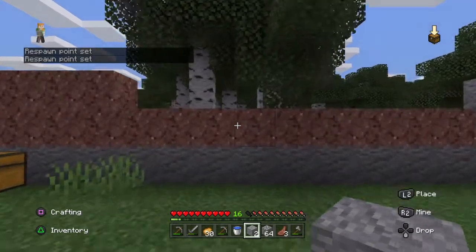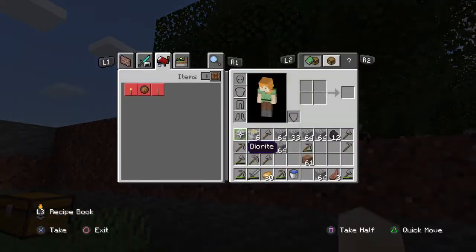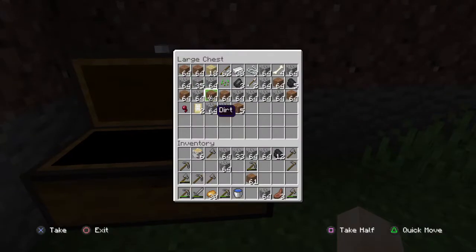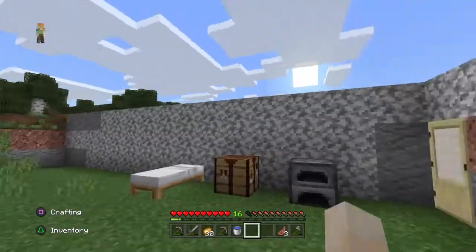Okay, so we're gonna throw that there and that there. Okay, there's the door, right? That's all we have. Oh, crap. That goes in there, that goes in there, that goes in there, that. Oh, no, no. Shoot. I wanted to keep the smaller block. Oh well.